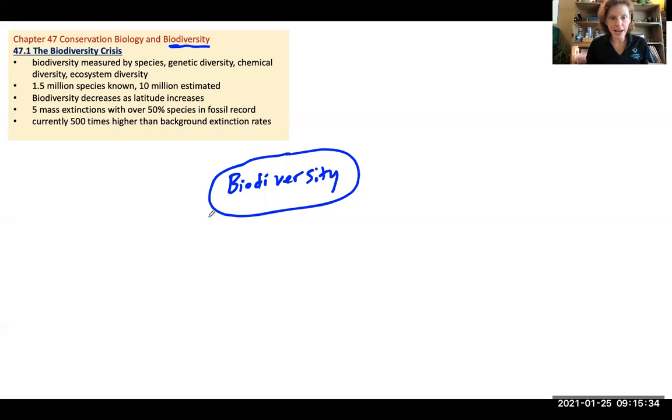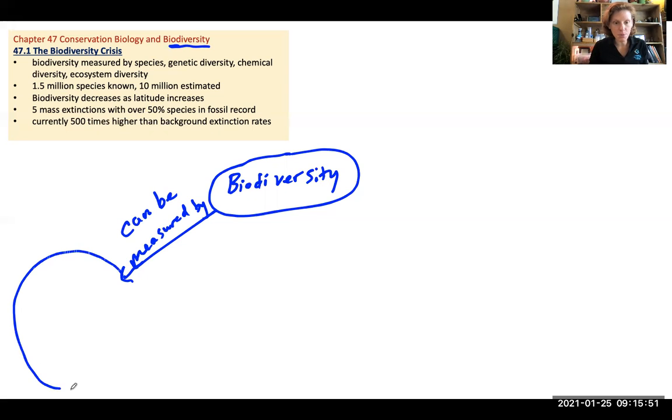So I could say, can be measured by, right? And then I've got this arrow going this way. And then in here, I've actually got a fair amount. So I could make this go to all of these concepts and break those out. There's definitely a lot of material here, but I'm just going to put these into one sub-concept here. So they could be measured by all these things.